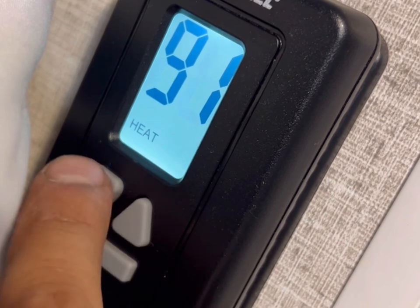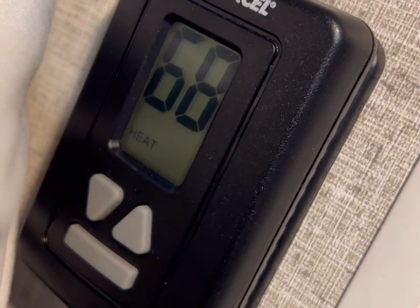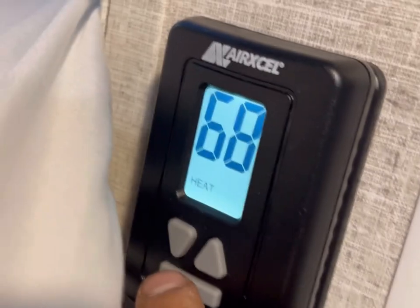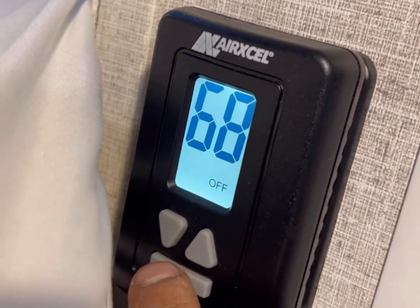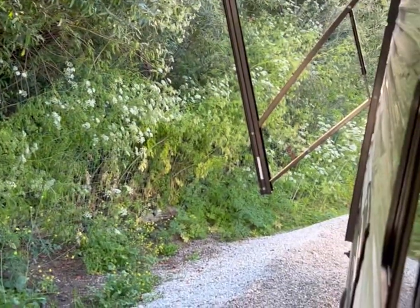Right here you have the AC and the heater — that bottom button lets you toggle through and set your settings for heat or AC. The heat works off of propane as well, so if you're dry camping you can use the heater. The furnace is right there underneath the kitchen. Unless you're hooked up to a campsite or a generator, you can't use the AC. Sorry about the blurriness — the camera kept trying to focus. That's pretty much it for our Wildwood. If you have any questions or concerns regarding this trailer or anything I covered, feel free to text or call me.